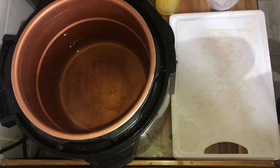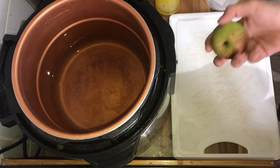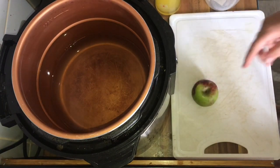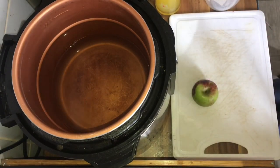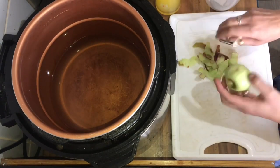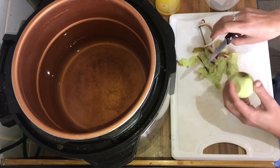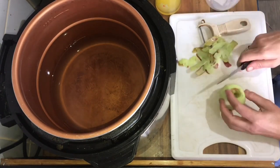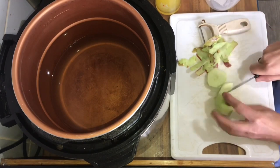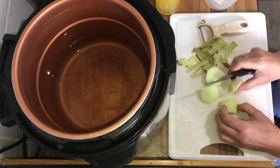Now to stop them oxidizing, I'm going to use 1 part lemon juice, remember store-bought lemon juice, to 2 parts water, and I'm just going to soak them while I'm chopping them so they don't go brown. Now you can do this any way you like. With the damaged ones, I do take the peels off and I just cut them into pieces, but you do want them uniform in size so that they all dry about the same time.